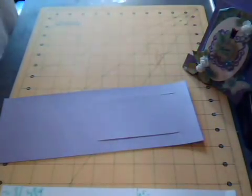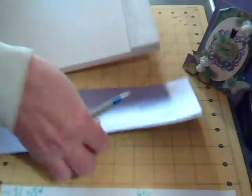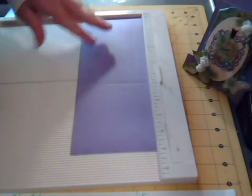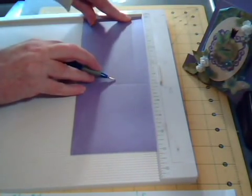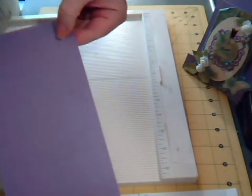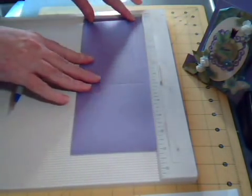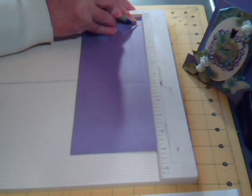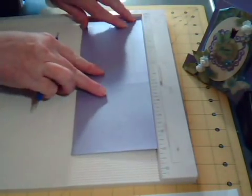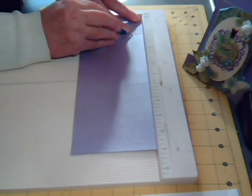And then we go back to the scoreboard and we do our scoring. So we are going to score at 1 inch on the outside of our cuts. On this side is where the 1 and 2 inch score marks are going to go. So we score at 1 inch. And then 2 inches up to the cut line.